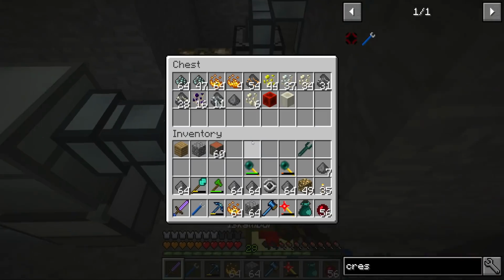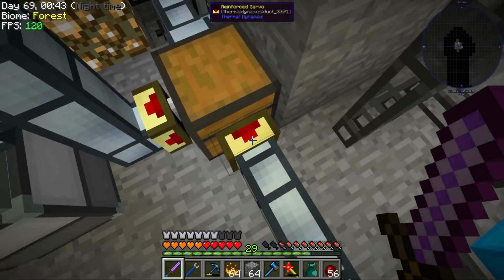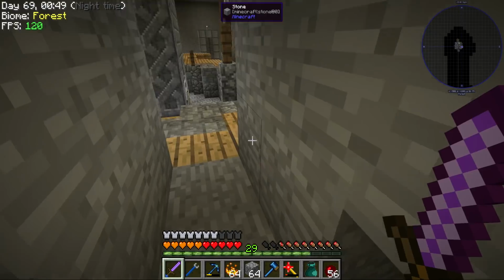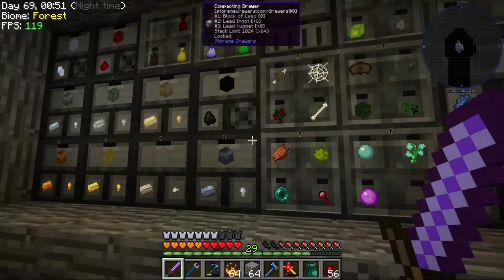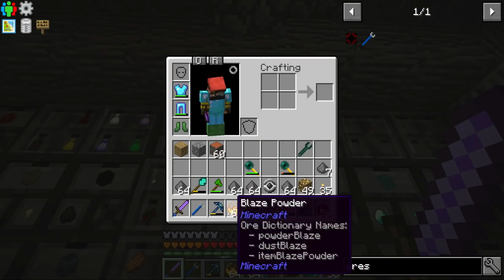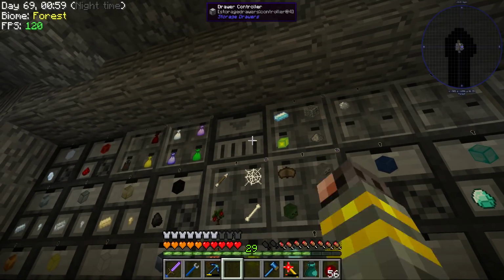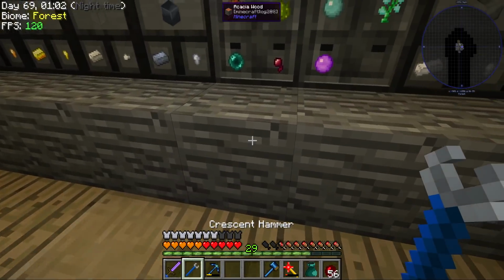So the ores is being sent. That's fine. But nothing is being sent down this way. Yeah, it seems to get stuck on gunpowder and redstone. What is going on here? Like gunpowder we have spaces for because this is a void upgraded one. If I double right click, yeah, I can still store stuff.